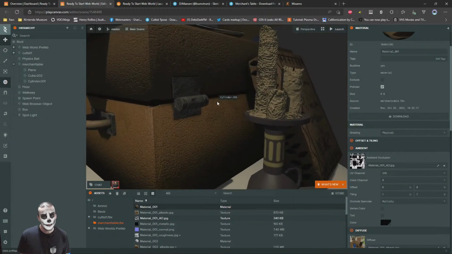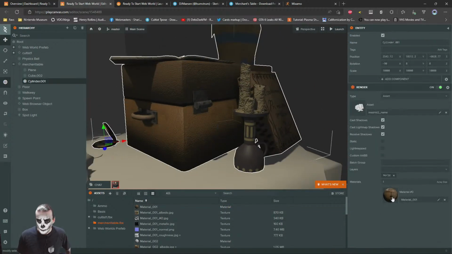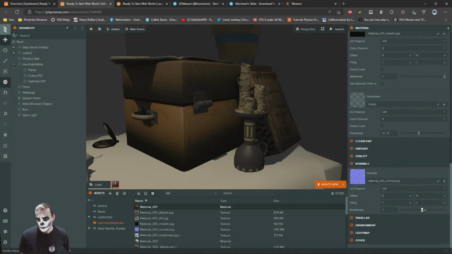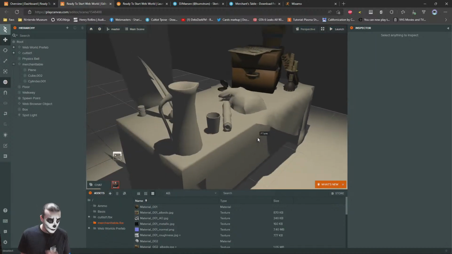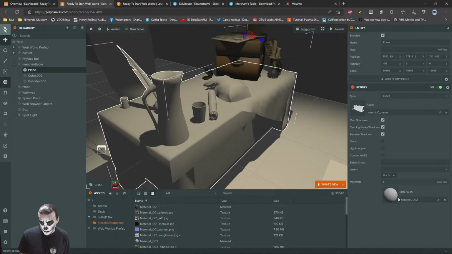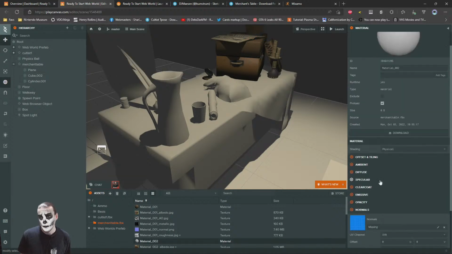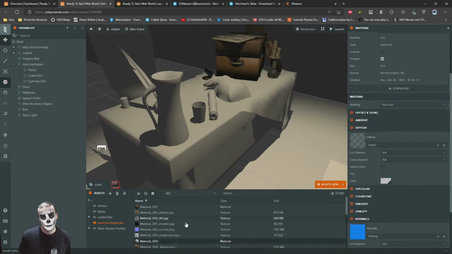Now that doesn't look quite right. I need to make the normal not so strong. It looks like that looks more right. We'll take it down to 0.5. Sorry, artist. I'm going to tweak it a little bit there. Maybe I'll put it back. Oh no, maybe it would look too bumpy as a result of my conversion. Who knows?